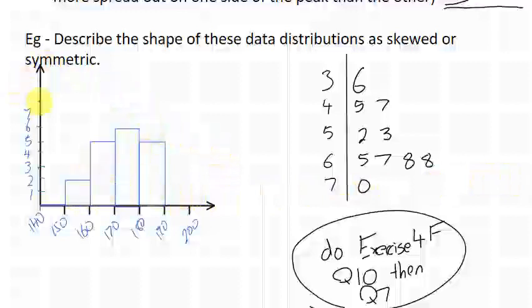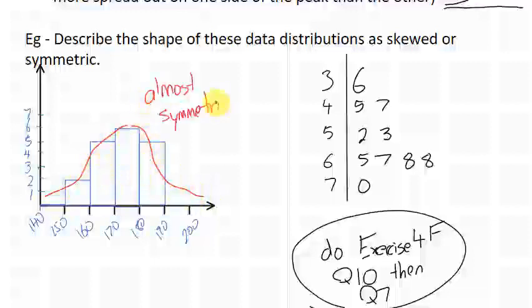If I've got this histogram that we drew the other day, and we want to know whether it's symmetric or not, we'll see if we can do this. We'll go down that way, and down a little bit steeper. It's almost symmetric. Whereas this, on the other hand, is weird because it's going kind of up like this. Well, most of the scores are here near the higher numbers, and there's not so many down the bottom. So this is a set of skew data.